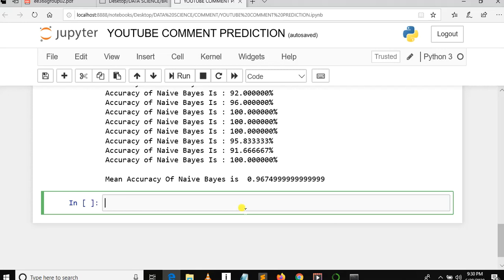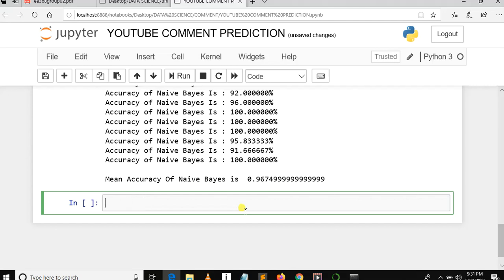So we are going to do our last part, which is how we can do the confusion matrix. So let's do it.